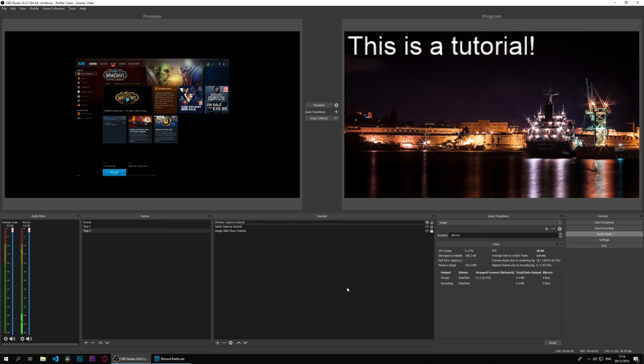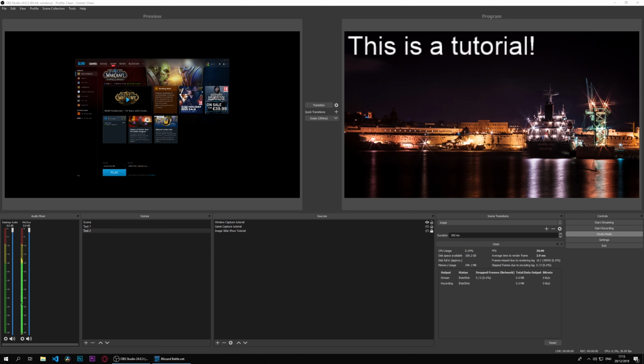source. As with any other source like the game capture source, if you don't find the window you're looking for, click on that window first, and then the OBS hook will probably hook into it that way. So don't get frustrated if it doesn't pick up everything the first time, or if something gets hidden. Simply click it to make it the active window, and then it should be picked up.